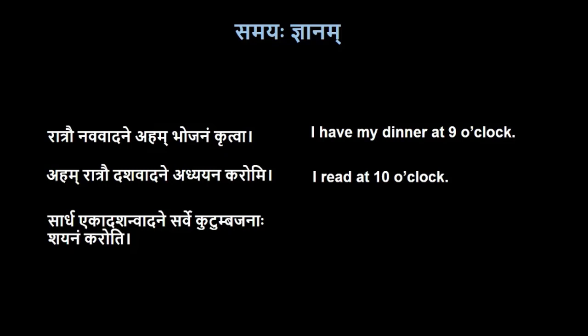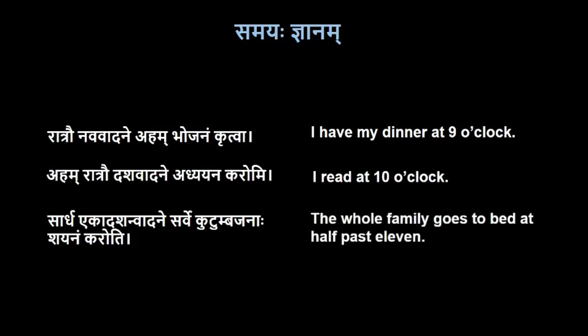Sard ekadashan vadane sarve kutumbajanaha shayanam karoti. So Nima, what is the time here or the samayah? Yes, now I can guess easily. It is Sard Ekadashan Vadane. Ekadash is 11. Ekadashan Vadane is at 11 o'clock and there is a word Sard before. So, after 30 minutes of 11 o'clock, that is 11:30 or 30 minutes past 11 o'clock. Correct. Whole family goes to bed at 11:30.